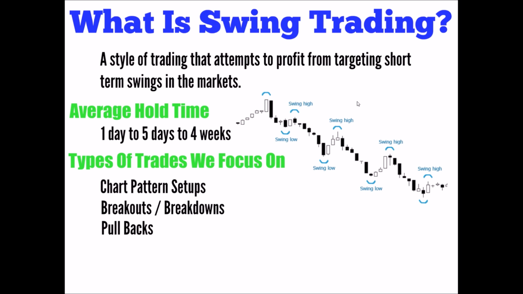Now, an average hold time for a swing trade is essentially anything over 1 day. Day trading, you're going to buy a stock and sell a stock on the same day, and swing trading, you're going to be holding that stock overnight, or possibly for 5 days, or maybe even up to 4 weeks. There's really no set time frame or hold time that you have to hold a swing trade. It's generally just more than a single day, and usually less than something that would be considered a long-term investment. So you're not looking to hold a swing trade for a year or 5 years.